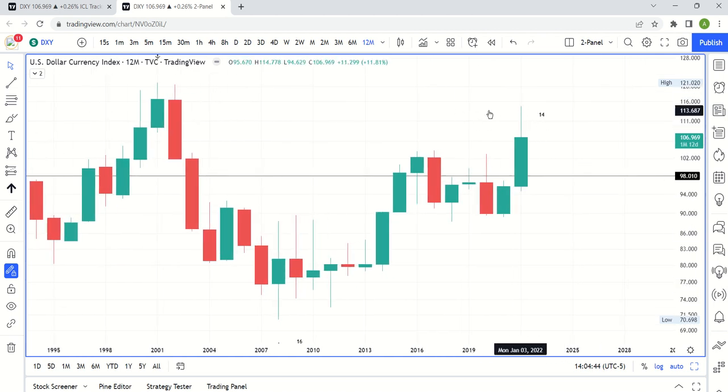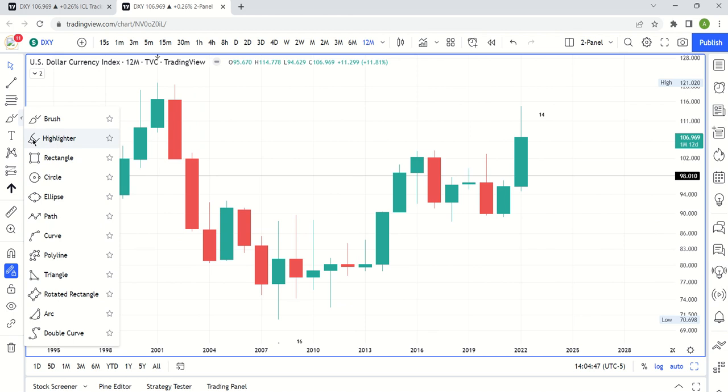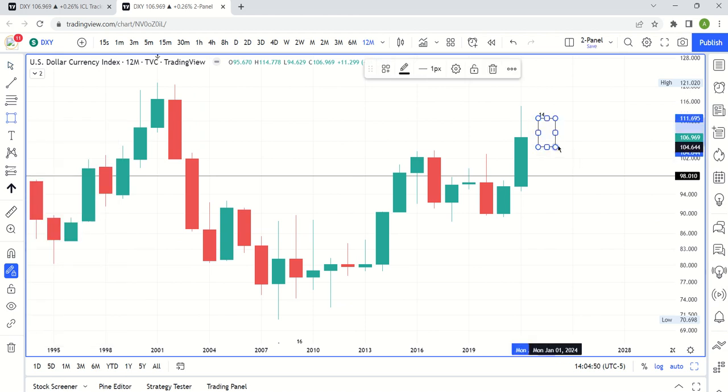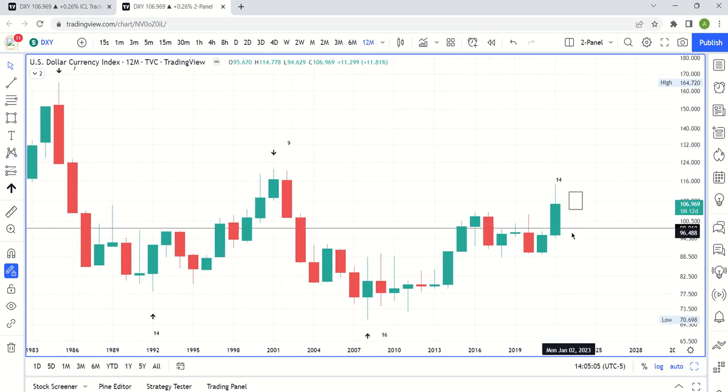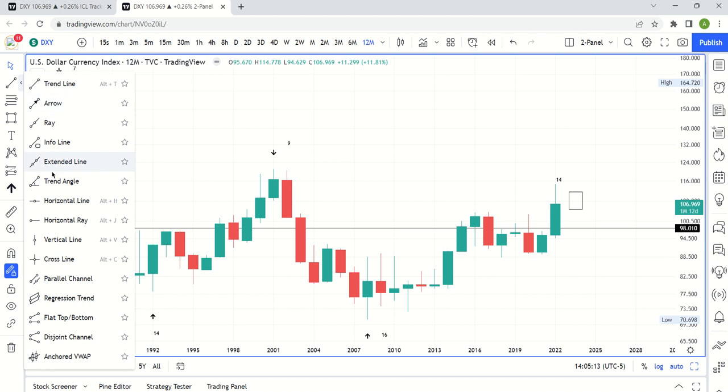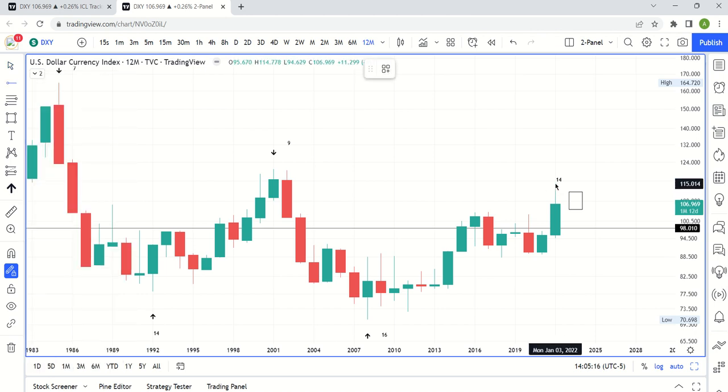But the other thing that I want to bring up here is because of this upper wick, we are guaranteed to have an inside candle as the opening for 2023, right? We know that. You can almost call it the secret life of wicks, right? If you have a wick, you are increasing the chance that the next candle is going to open as an inside candle. And as a reminder, an inside candle is just a candle that doesn't make a new high or a new low compared to the previous candle. And I'm saying this is how it's going to open. Doesn't mean it has to close that way, right? It's just good to know how it's going to open so you get a sense of the setup.